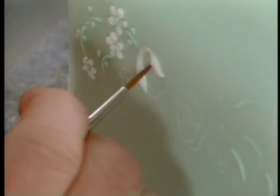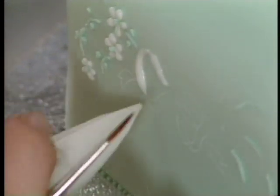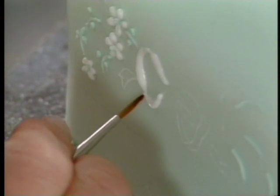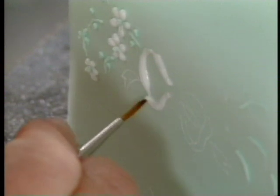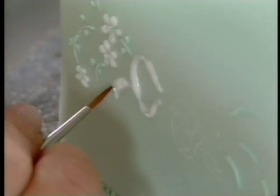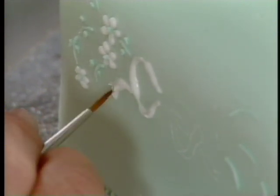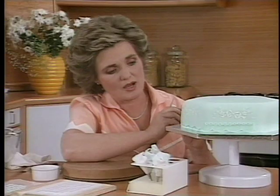And that's the most important thing about advanced work, is that you get the consistency right for the job you're doing. So this is thinner than a piping icing, but not as wet as a flooding icing, which is the one that you do for the collars or for your fine drawings. So you just fill in the areas of the bow and use your brush to pull the points out. And remember, cover up all those lines, you don't want to see them. And so you build up the bow the same way.